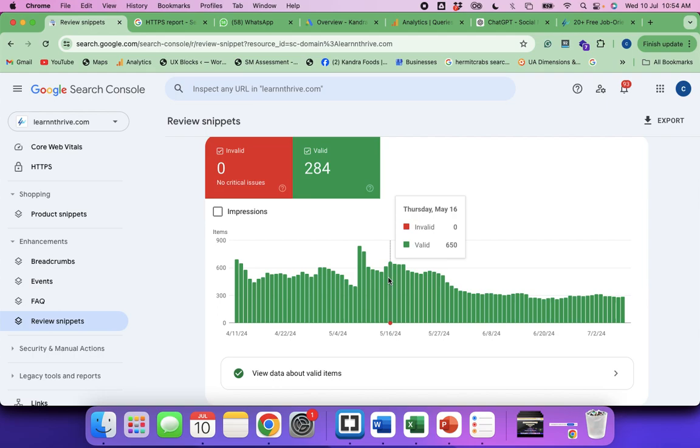This is mainly for website developers. If there are any issues with these kinds of versions of web pages, specially created for mobiles, those will be reported under this AMP section. Under enhancements, if AMP is implemented, it shows up here. Otherwise, it doesn't show up. And there are no issues. Everything looks green.